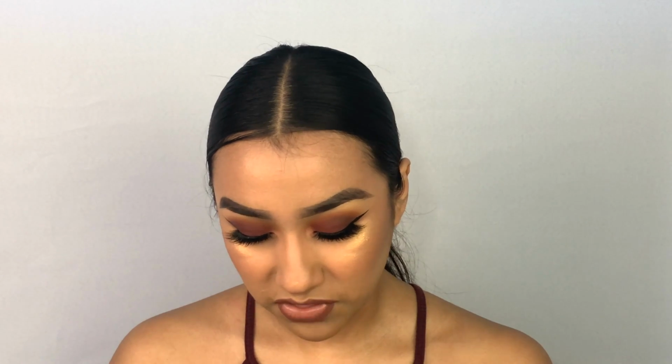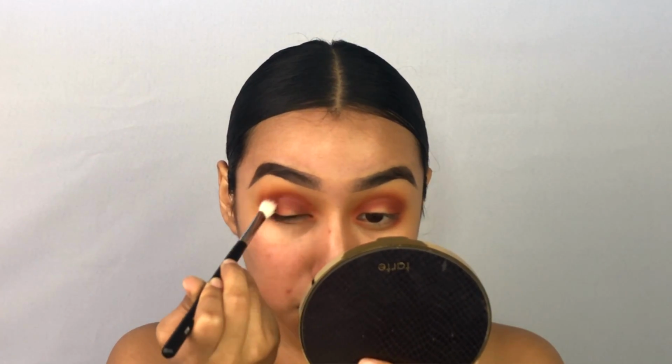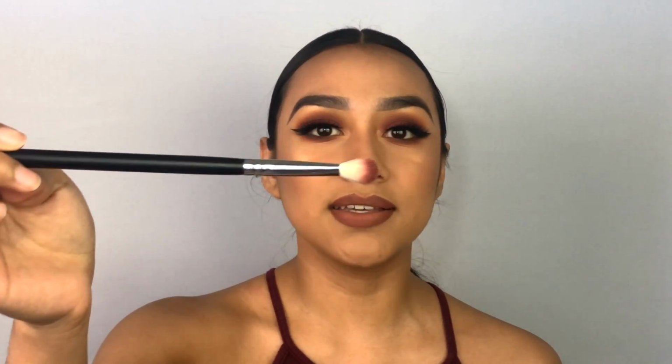The next brush that I used after that one is the M433, and I'm pretty sure everyone has heard of the M433. If you watch Jaclyn Hill, if you watch honestly any beauty guru, I think they've talked about the M433. This brush is a flat blending brush, so the same way as you can use the E27 on its side, you can use this one. You can use it on its side, or you can use it the long way and just diffuse more color into the crease, or you can keep it more precise with the way that you're holding the brush. You can blend out more and diffuse more, or you can keep it more precise and blend it out in the same spot that you're placing it in. So that's that brush, and I really like this brush.